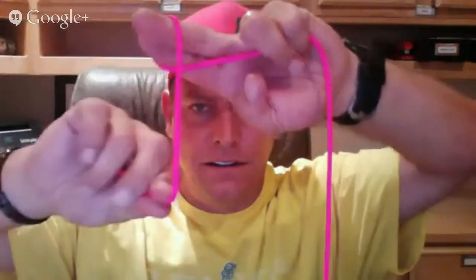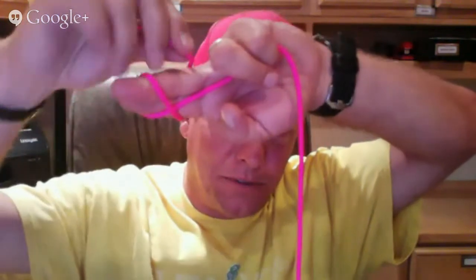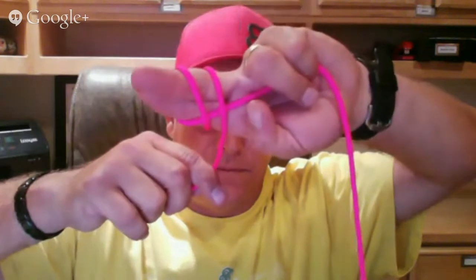Here's what happens: some people don't cross over. They go this way. They need to go across the rope back on itself like that. So there'd be two loops there. And then as I come over, I'm going to feed it through. I don't have enough rope, so hold on. So there's the back. I'm going to cross over the rope, turn it, and go through both of those. Like that. And then you have to slide it, not screw it up, so it stays together. And that's the double overhand knot.